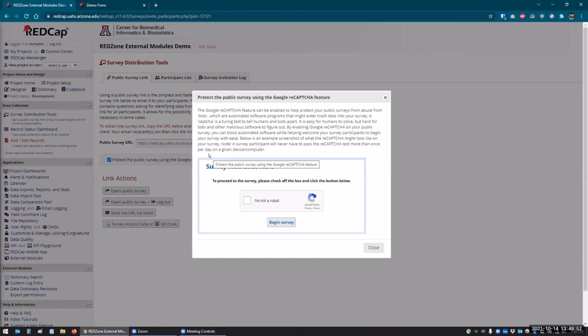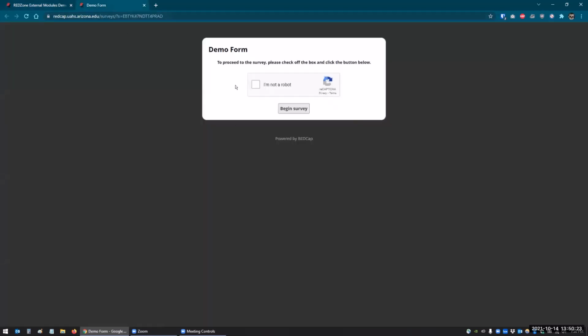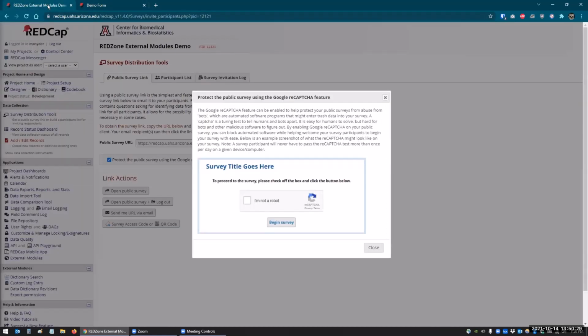So we've had projects that have had the reCAPTCHA feature on, and somehow they still keep getting bombarded with tons of surveys, and they don't know if they're real or not. It's kind of an ongoing problem. It's not a big problem, but we do have a couple here and there that notice an influx of bad data. It could be that whoever's running this bot network just goes through the CAPTCHA once for the day, and then they're not bugged about it for the rest of the day. So that could be something.